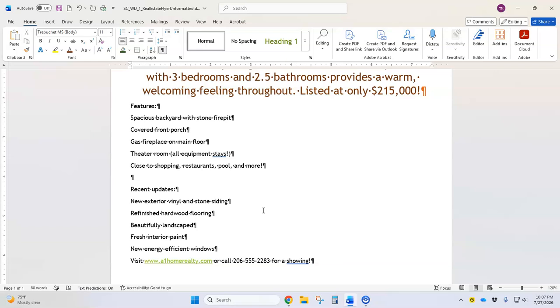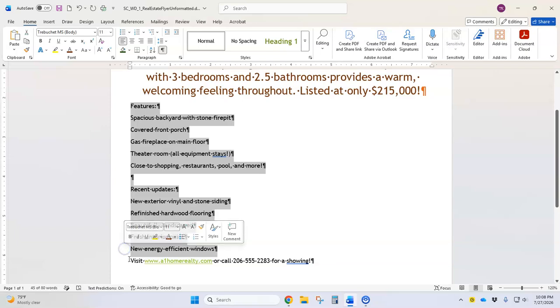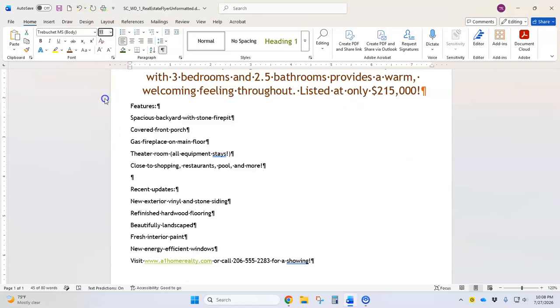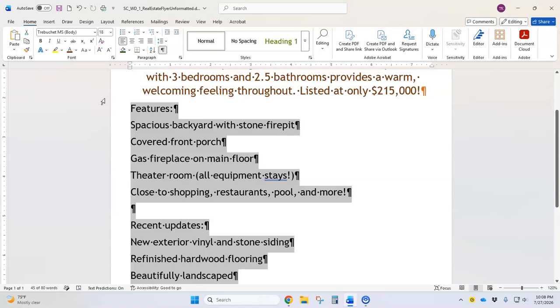And we're going to select now all of the text except for visit. So come over here on your margin, right beside of features, here again where your mouse turns to point the other direction. Click and just move your mouse down to highlight everything. And there again, we're not highlighting visit. We're highlighting everything else but visit there. Okay, we're going to change this font size to 18 point.